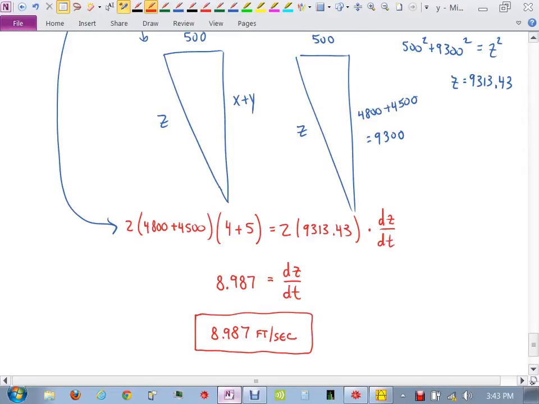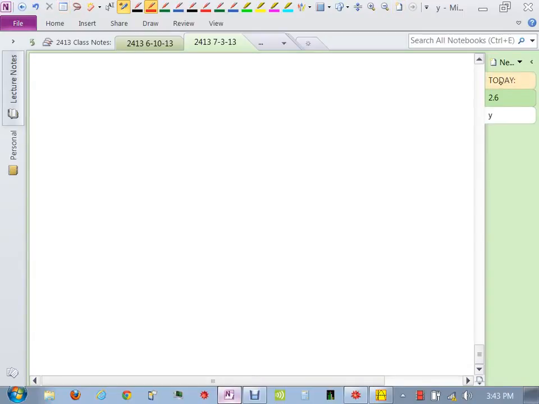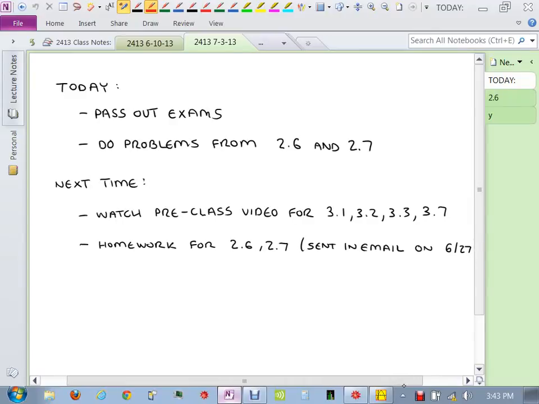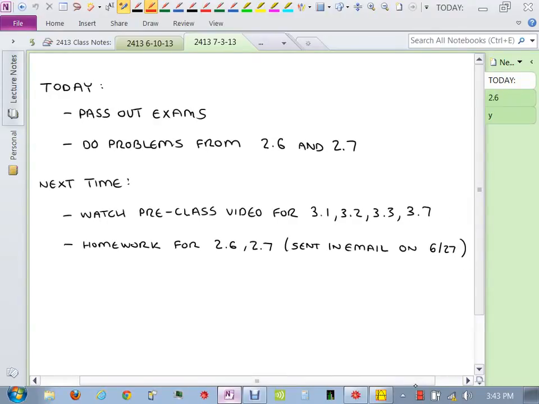All right, so let's do one problem. When you finish this problem, you can go. Did y'all see the homework assignment? Let's talk about what we want to do next time. We were supposed to today do 3.1 and 3.2. But 3.1, 3.2 is actually a review from college algebra over exponential and logarithmic functions. So it's super quick, and there's not a whole lot to it. I'm not even going to ask for any homework out of 3.1 and 3.2.